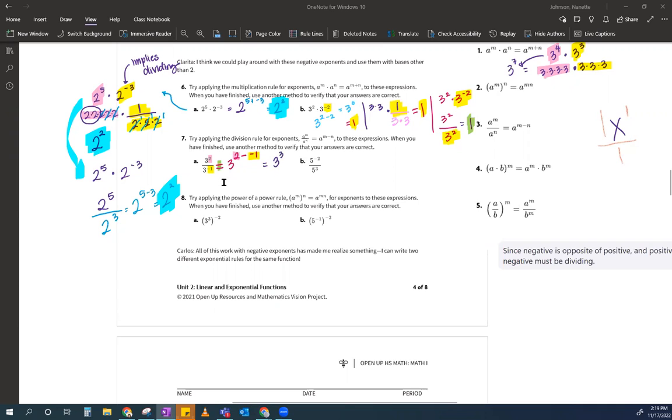Okay. And then some of you did do that division, so I will show you really quick. So 3 squared divided by 1/3. Some people say, hey, Ms. Johnson, you could divide by a fraction. You can divide by anything, right? But you can't divide by a 0, because then it'll give you a messed up thing.